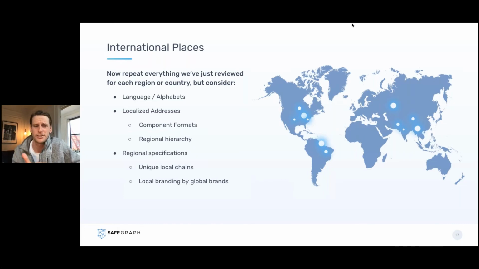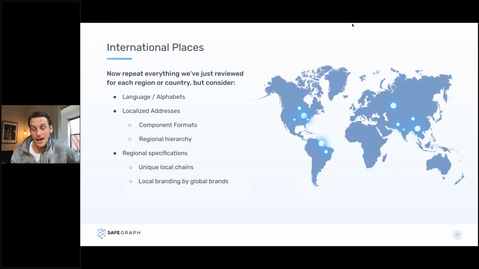Localized addresses, I touched on this a little bit earlier, but the hierarchy and how addresses are actually displayed can get really wonky really quickly. I'll use an example from Great Britain that I think is fun. It's a residential example, so we would never have it in our database, but it's just accessible to the English speakers on this call. But in the UK, for those of you who haven't spent time there, there is this grandfathered in taxonomy for addresses where far before the advent of cars, people just named their houses like they named their boats. And those are still legally legitimate.